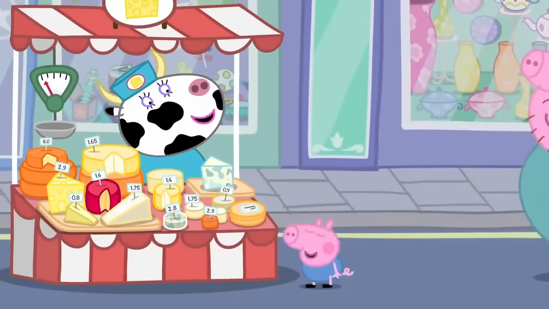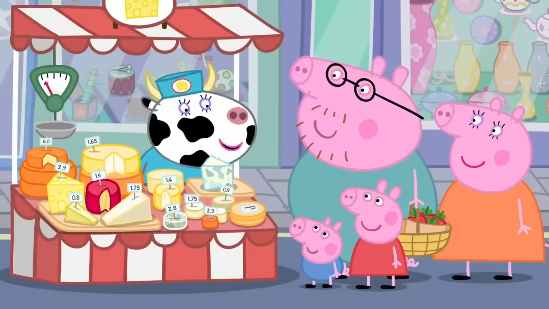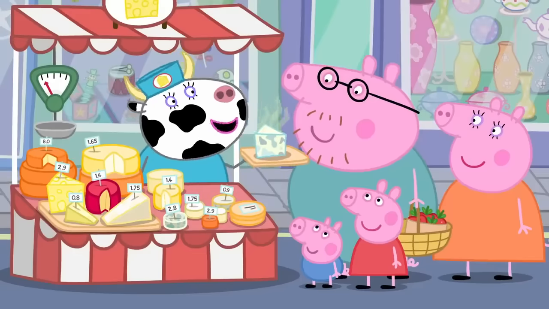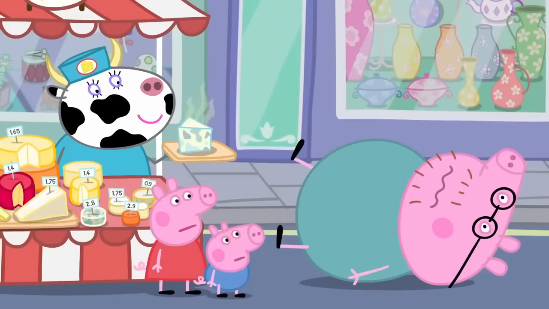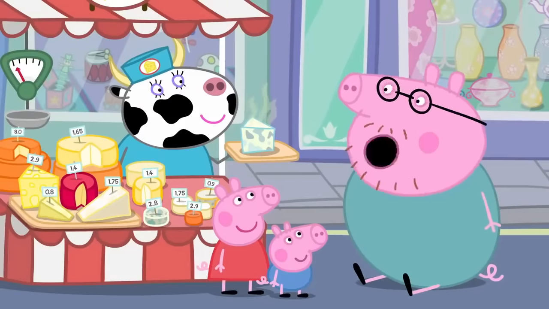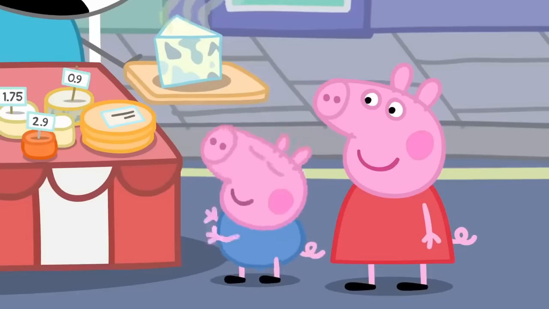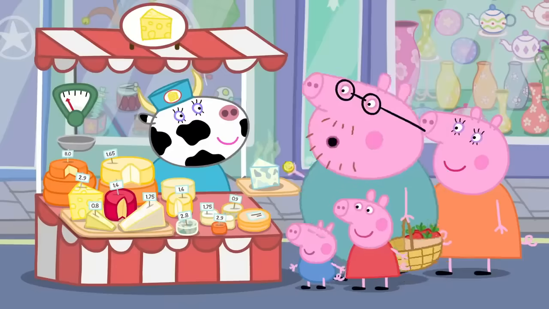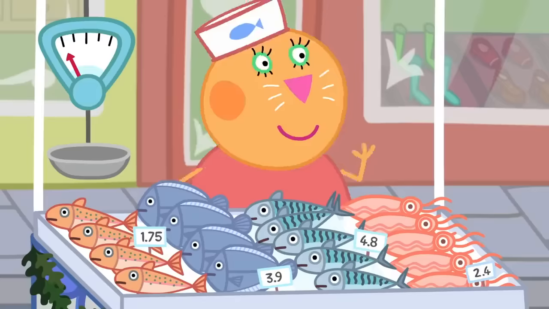Cheese! Cheese! Yum, yum. George loves cheese. I've got a very smelly cheese here. Maybe Daddy Pig should give it a sniff. The smell of the cheese has knocked Daddy Pig off his feet. Wow, that's what I call a strong cheese. Good, isn't it? Mmm, yum, yum. George likes smelly cheese. May we buy that one, please? Of course. Thank you. Fish!